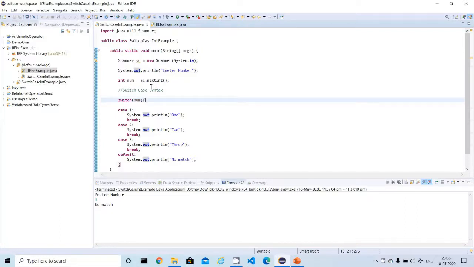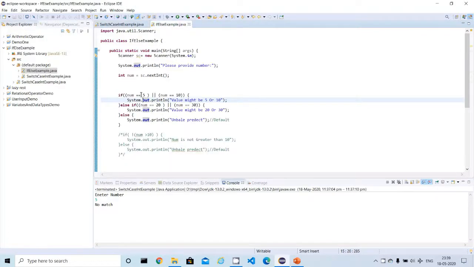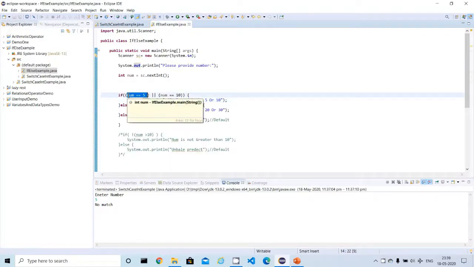The next difference is that switch case is more useful for fixed values of cases, like for example here we are using a number and it can be 1, 2, 3. Whenever we are trying to check a fixed number of possible cases, then switch case is more useful, whereas if-else statements are useful whenever we are trying to cross check a lot of relational operators and arithmetic operators, which will produce a boolean value.